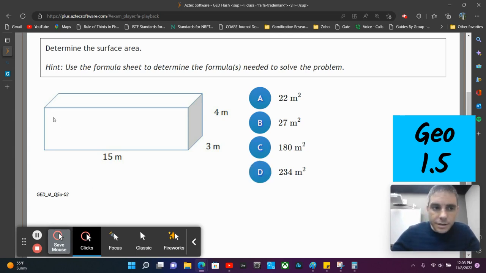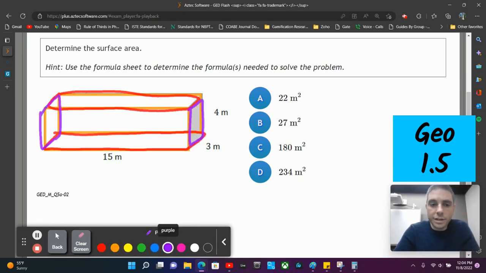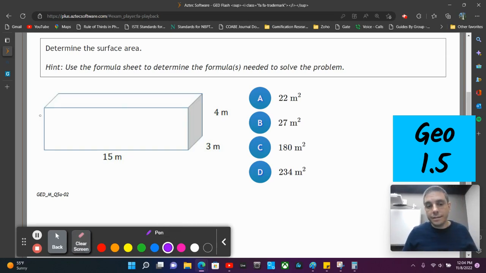So with this shape here, I'm going to try to imagine for a moment what this would look like if I was to be able to pick it up and kind of turn it around. That makes a total of 6 surfaces. And with this being the shape of a box, the opposite surfaces, whether top, bottom, left, right, front, back, are the exact same size. They're the same area. The goal for this question then is to calculate those areas and then add them all together to get the total surface area.